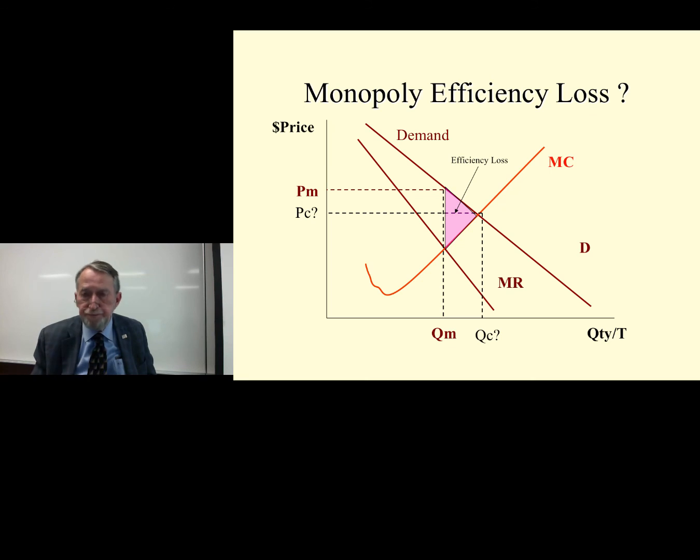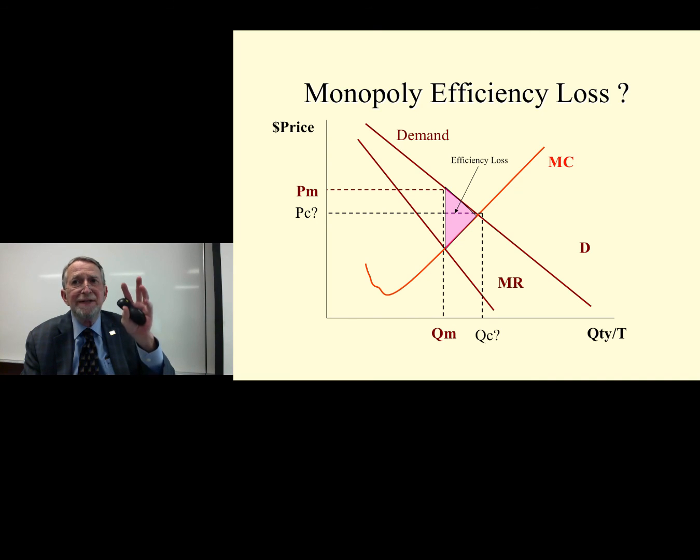I don't really know how to ask this, but for efficiency loss, is that a company's profit, in a way? No, it's totally different. It's a welfare analysis of the society's loss. It's not profit that they're getting. Profit would be average cost, right, and then price and so forth.